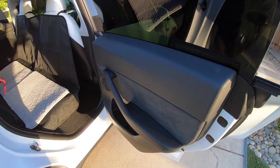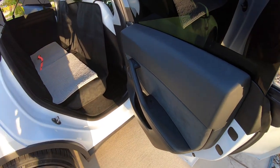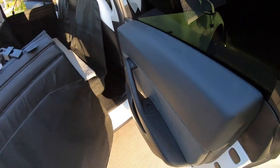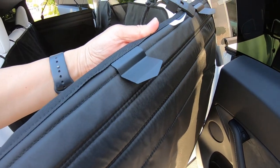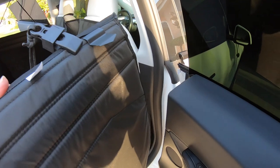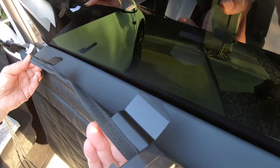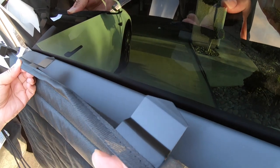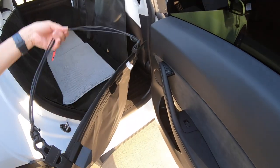All right guys, so this is the door here, unprotected, but we do just have a cover that goes with it. So we'll bring that in now. And you can see this comes with these little tiny tabs. There's three of them, but it's not recommended. They're supposed to be pushed down inside this little well here, but it's not recommended if you have window tint. So we tinted the window recently, so we came up with a little different way to do it.